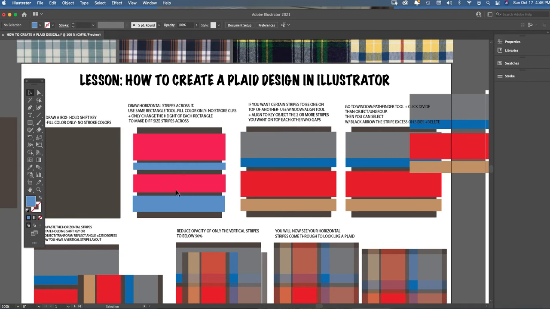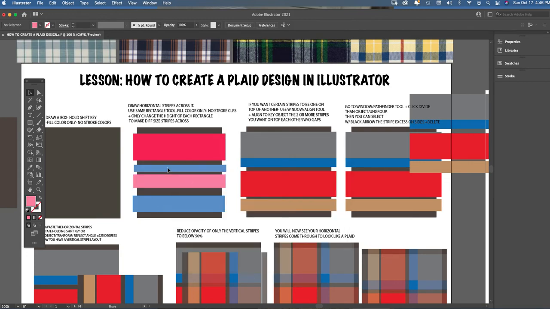So right now, just start to design a few different stripe heights. The width of the stripe has to stay the same. That's why we're constantly copying and pasting, and all we're doing is messing with the height of the stripe, right? We are not changing the width in any way, all right? So that's really important. Just copy, paste each stripe, and then change the height. Change the color, change the height. That's all you're doing, okay?